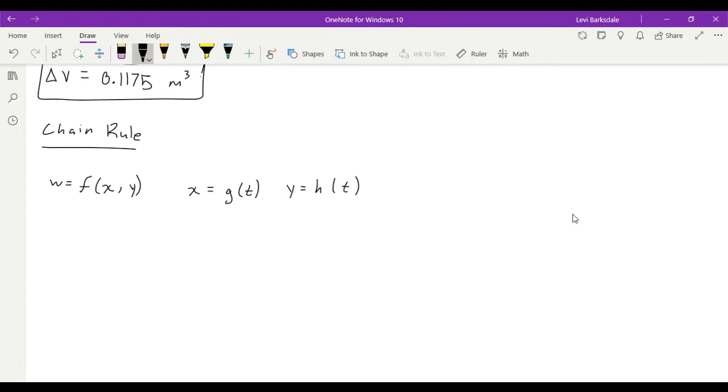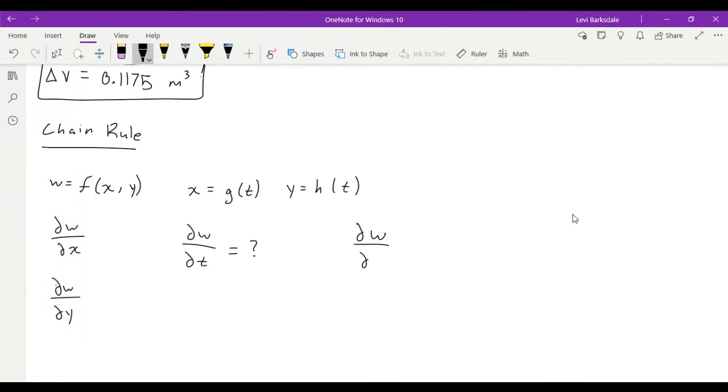Well then, clearly we can calculate the partial derivatives of w with respect to x, and also the partial derivatives of w with respect to y. But since w is based off of x, and x is based off of t, w is also kind of based off of t as well, which means we should be able to calculate the derivative of w with respect to t, right? And we actually can. The way we do that, though, is through the chain rule.